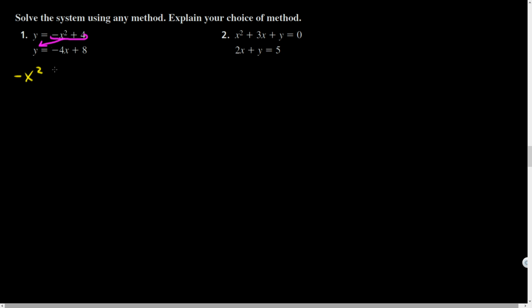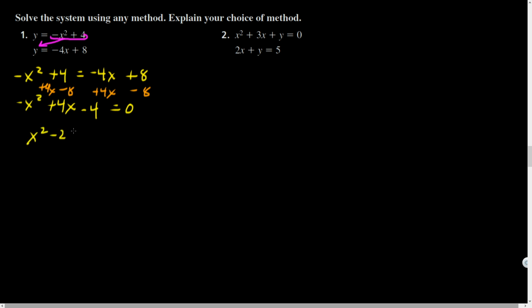And I would have had -x squared plus 4 equals -4x plus 8. I could bring these on over here, -x squared plus 4x. All right, let me write this down so I don't make a sign error, right? And so this 4x didn't have any other x term to combine with. And then subtract 8 from both sides. 4 minus 8 is -4 equal to 0. And I'm going to just opposite both sides of this equation just to make things nicer. X squared minus 4x plus 4 equals 0.